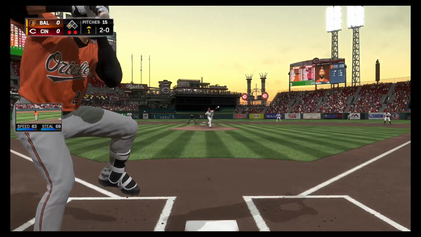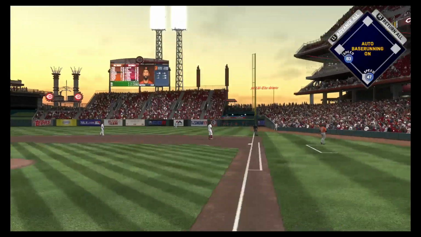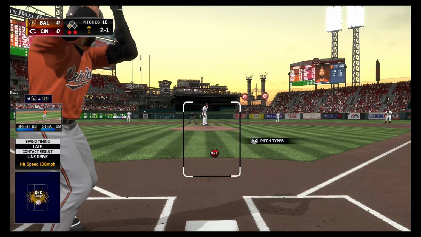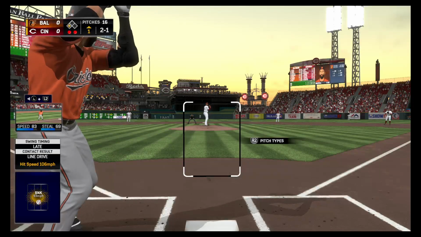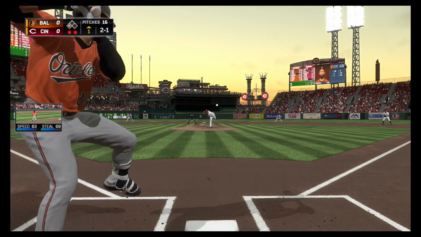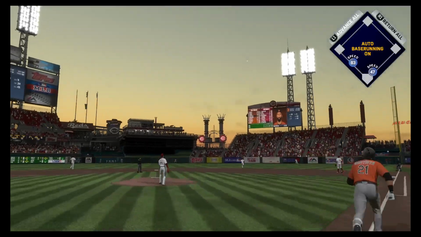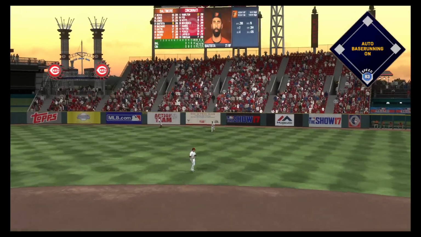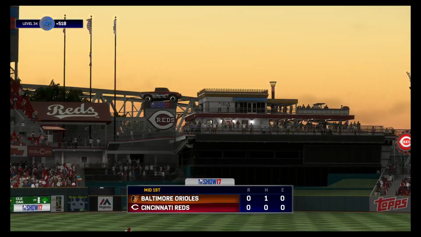Here he comes on 2-0. And a liner foul into the seats down the right side. And the pitch on 2-1. Skied into straightaway right. Layfield giving chase. Makes the catch, and that'll retire the side.